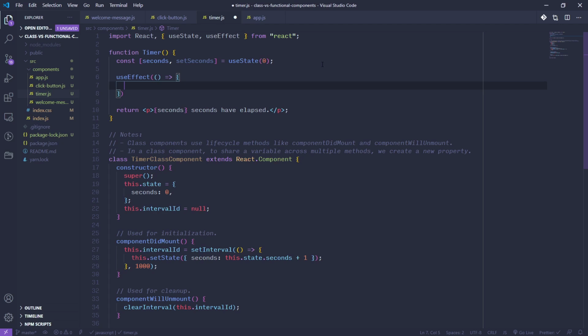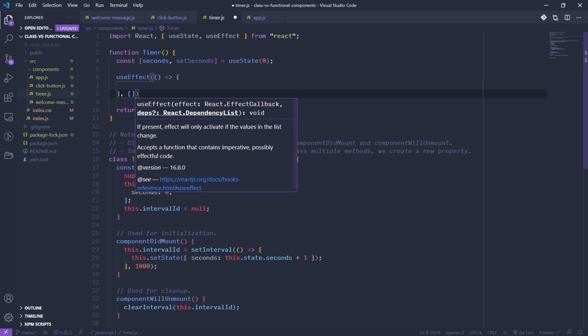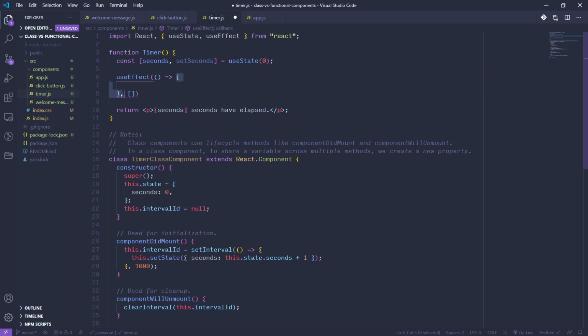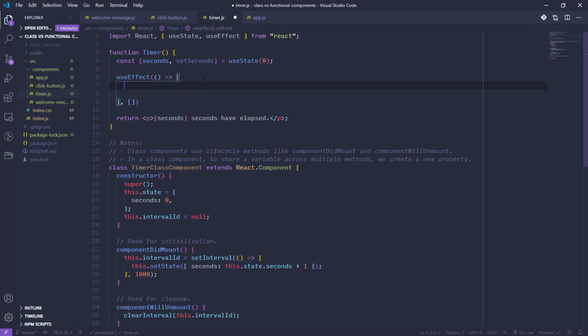So anything we put in this function is going to run when our Timer is rendered. And if we specify an empty array of dependencies here, that means that what we put inside of this function will run when the component is mounted. So we can set up our interval. And I'm just going to grab this code.